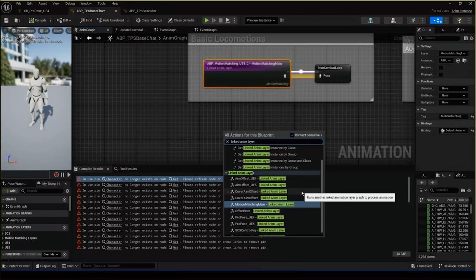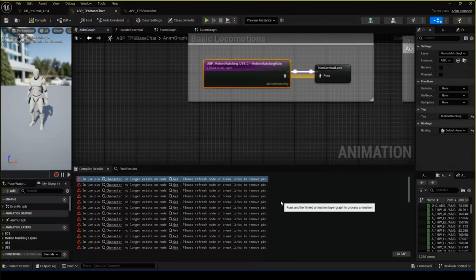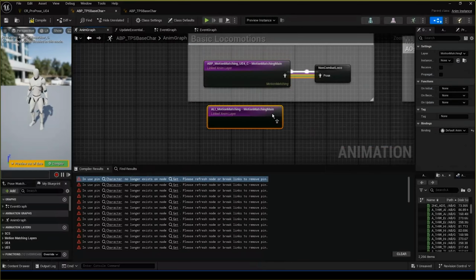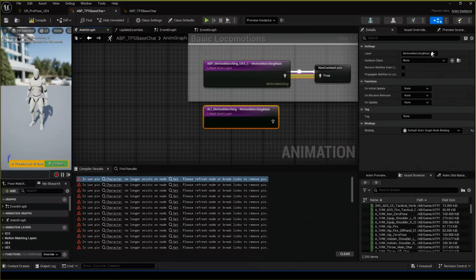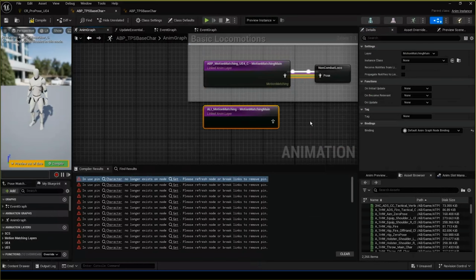Where is it? Layer. This is a locomotion, motion matching main. This motion matching main, we need to. Where is it?